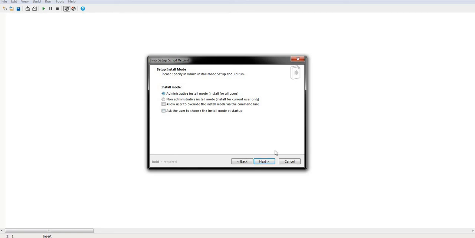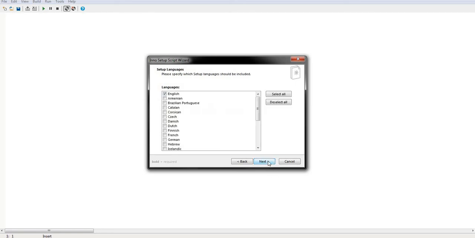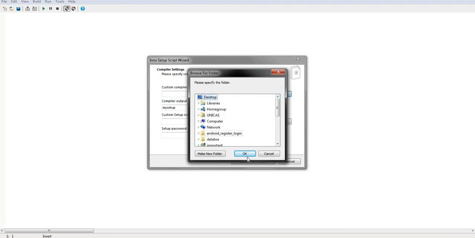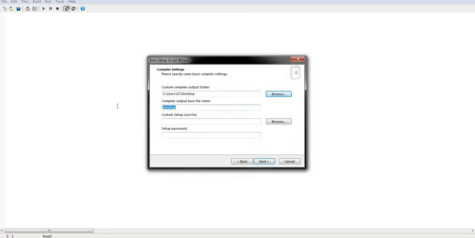So administrative install mode, yes, click on next, select the language, and then next, custom compiler output. So click on browse. I'm just gonna keep it on desktop, and the compiler setup name is going to be, and then click on next.